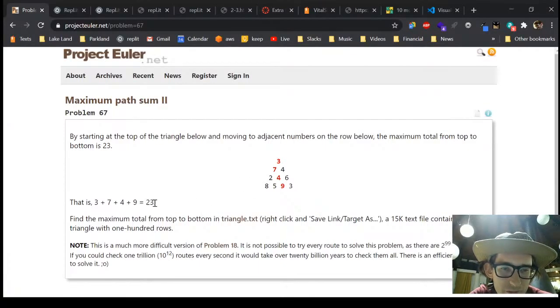You're going to have to store these as integers, but you need some way to know that this is the top, this is the second row, these are on the third row in this order.